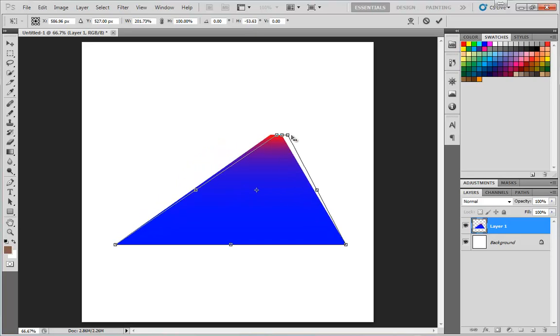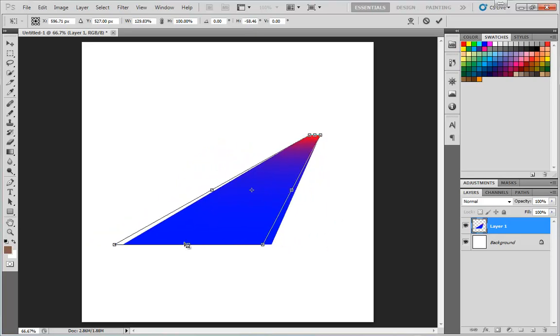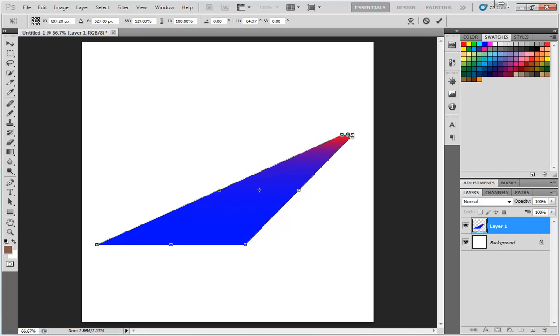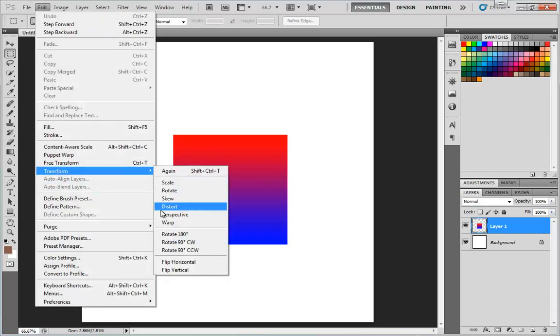We can do the opposite down here. Now if I click and drag on the side handles, we can do something like this, so we can make this look like, you know, a road or a pathway that's going off into the distance, like so. Now let's hit escape, and I'll jump down and re-invoke perspective.